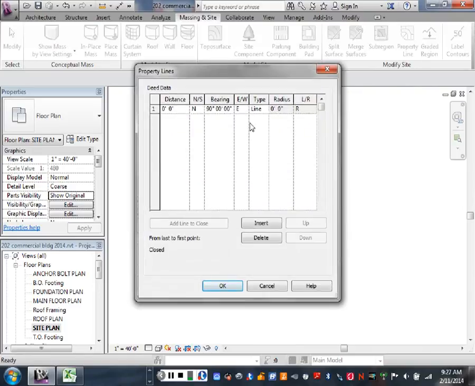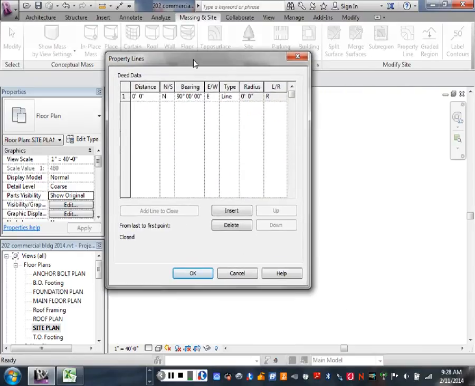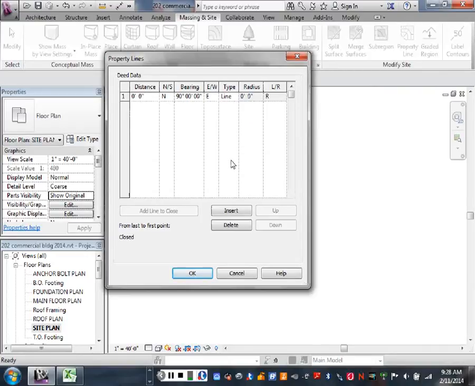Okay, so this property lines dialog box comes up. And looking at the handout that I've given you, we're going to start on the property line that's at the corner of 3M Drive and Wheatland Road. Right down there, right?